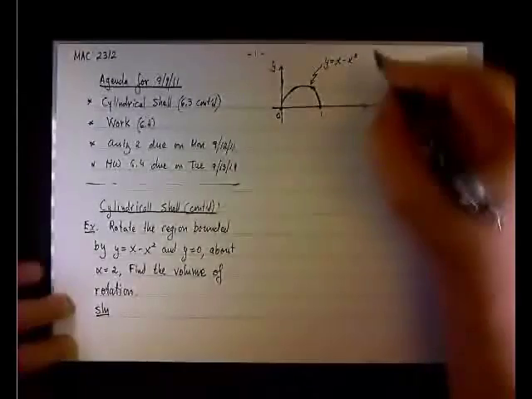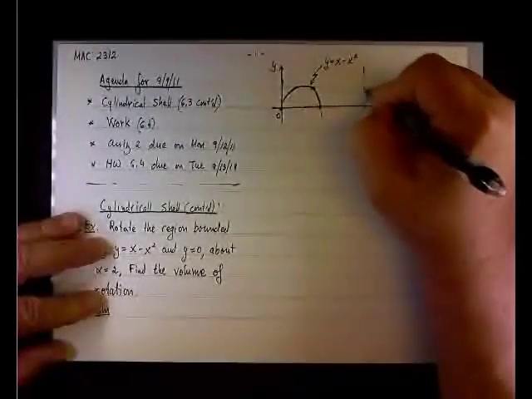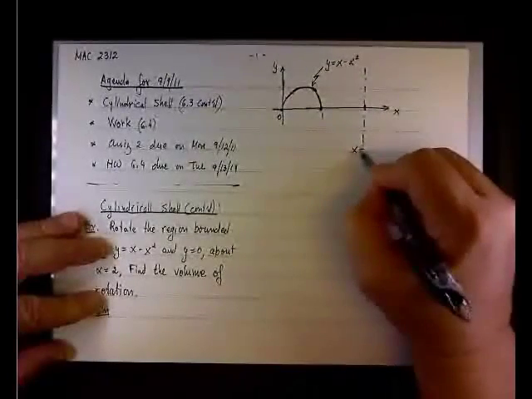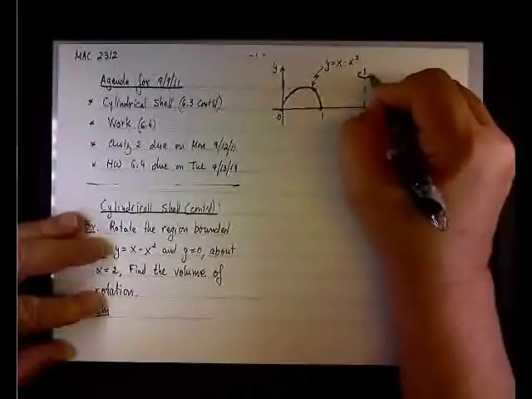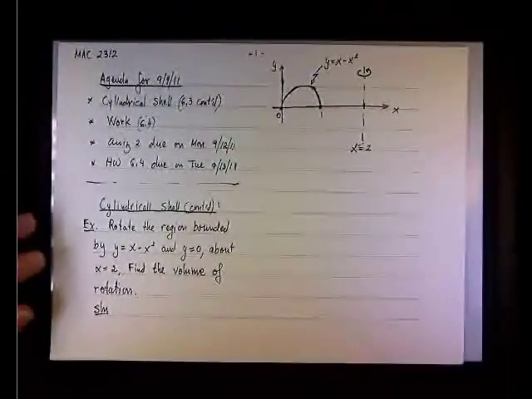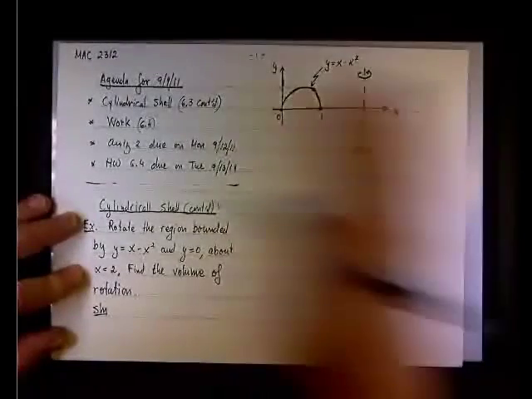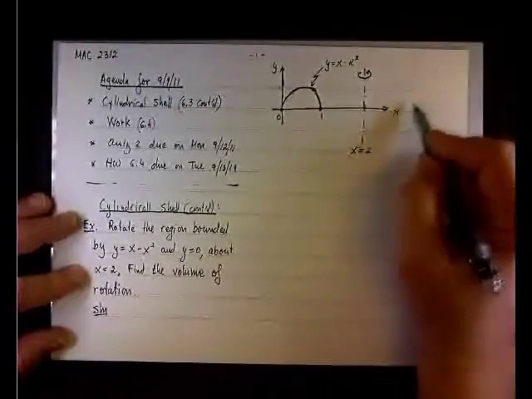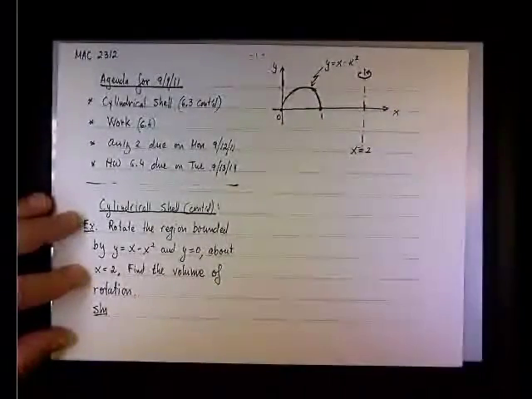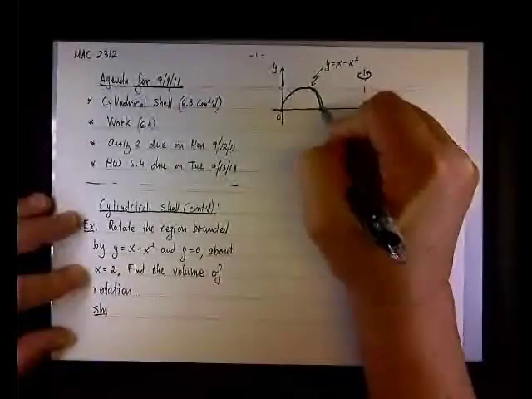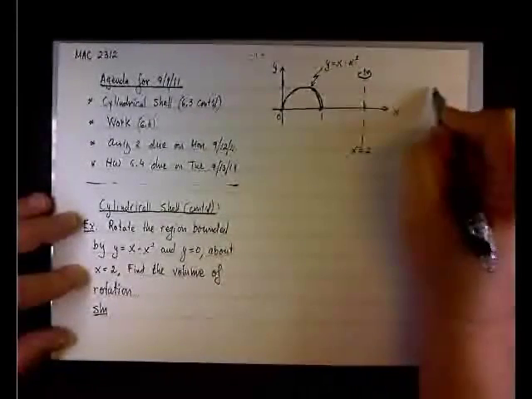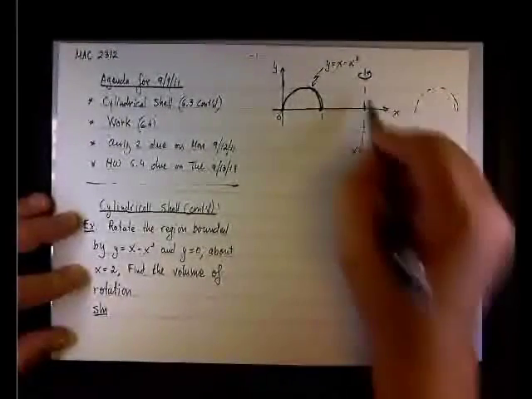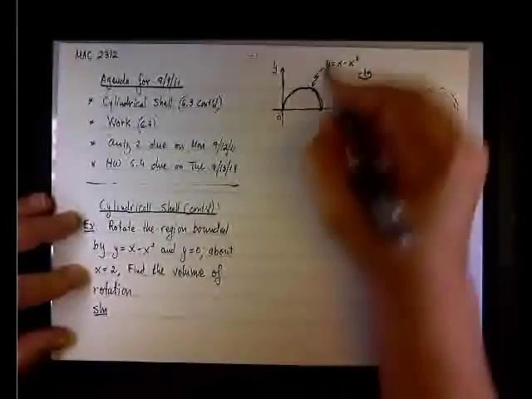The axis of rotation is x equals 2, so let's draw it right here. Okay, so this is x equals 2, and the rotation is done right there. So the volume of revolution, you have another piece right there, and you have some sort of half a donut, so to speak, right? The other part will be sitting right here on the other side of x equals 2, and so on.